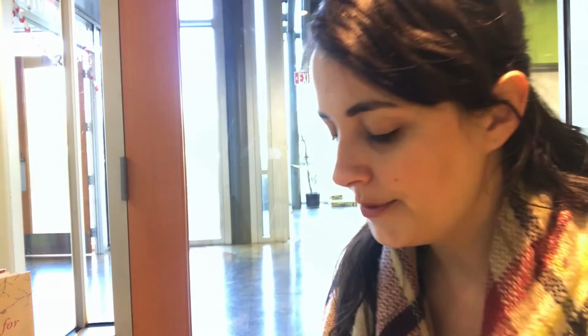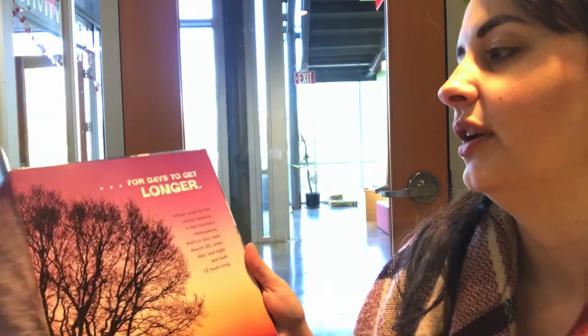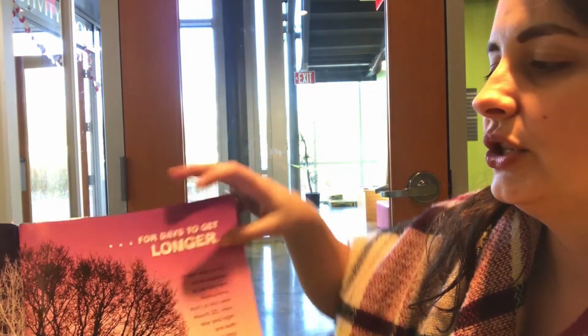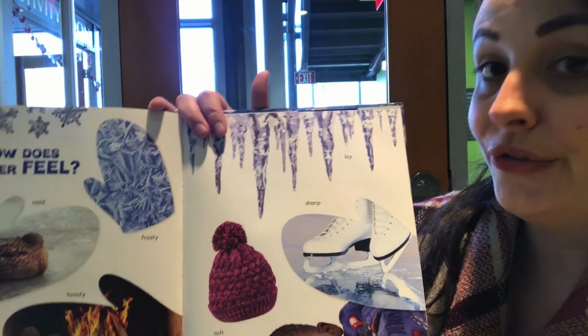But if you wanna learn more about snow and about typical winter weather, I have some nonfiction books to recommend. There is A Wonderful Winter by Bruce Goldstone. Oh, it talks about what winter even is and why it is. And then it talks about how does winter feel and how does winter smell. And it has plants and animals of winter in there too.